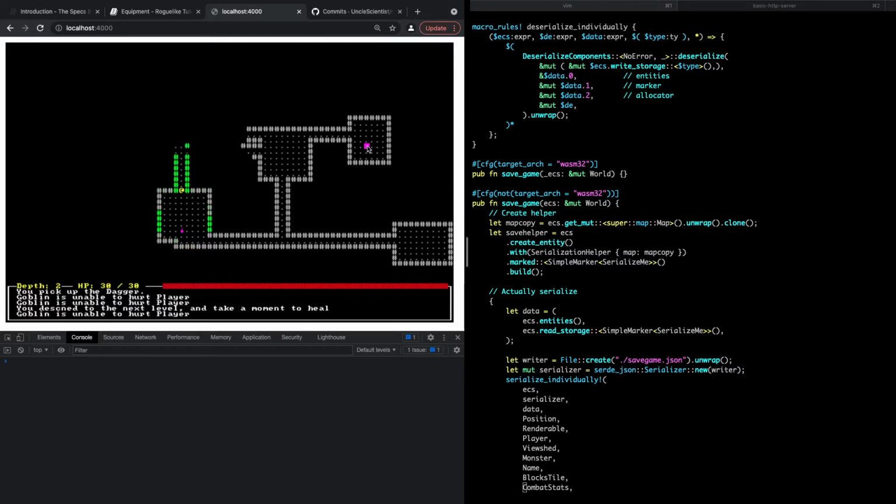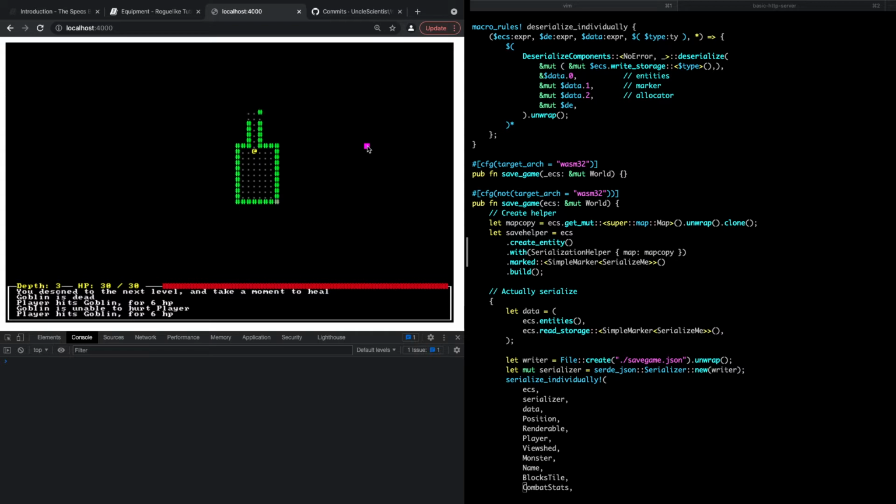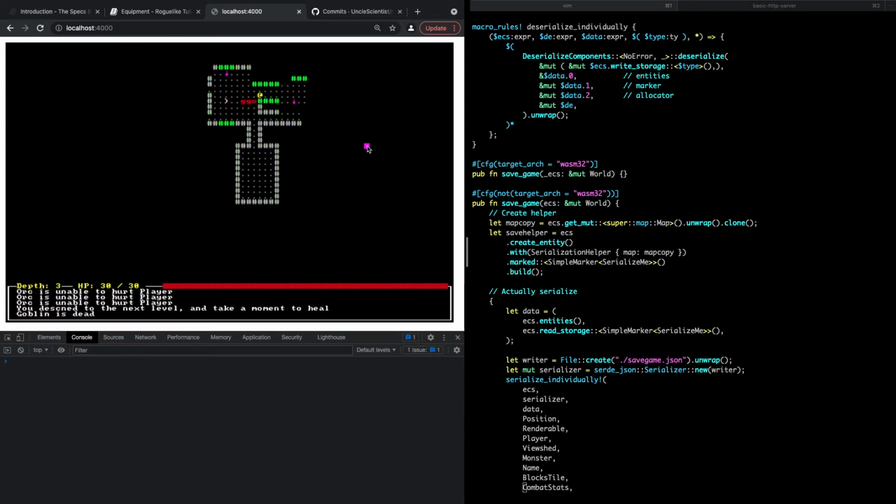What is this? That's a dagger. We can equip it just to make things go a little faster. And what I'm looking for now is one more downstairs to see if we can... yeah, there we go. I should create a spell of downstairs location. How do I do that?